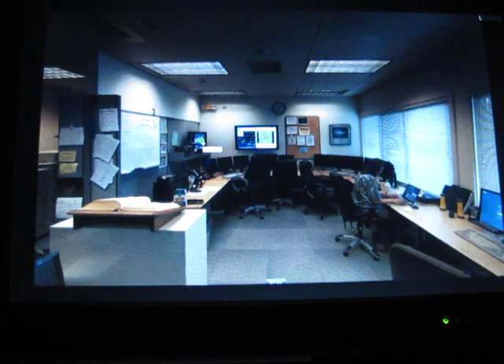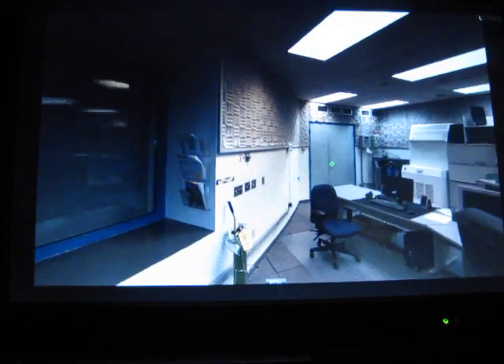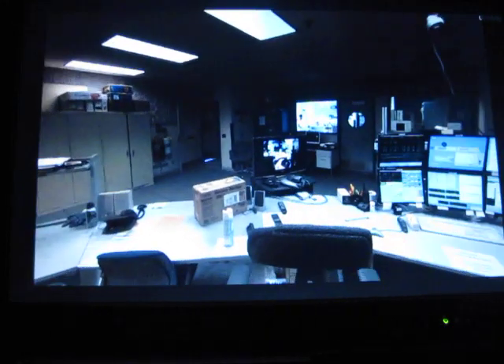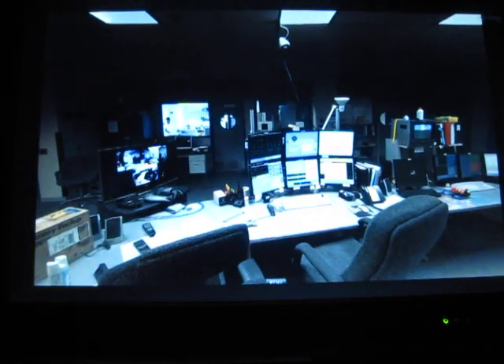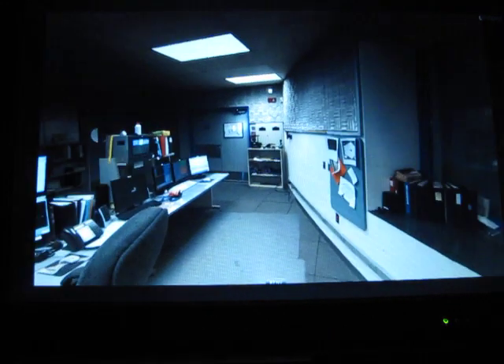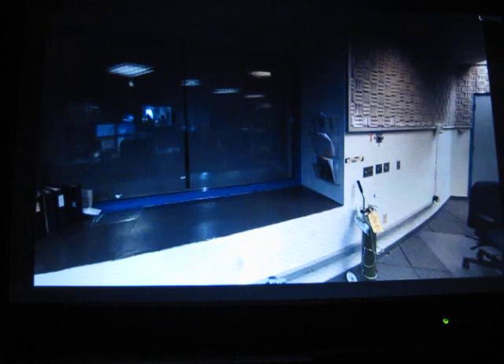If it was nighttime, you'd see people sitting there at work. Both of these rooms are pretty much the nerve center where the science goes on at Keck. Now — you just clicked on the polycom, which immediately takes you up to the summit. This is the control room on the summit for Keck 1 telescope, and there's another polycom screen showing people in various locations. Astronomers work down at headquarters, not in this room on the summit, but people are connected — they can even connect remotely from California and other locations.